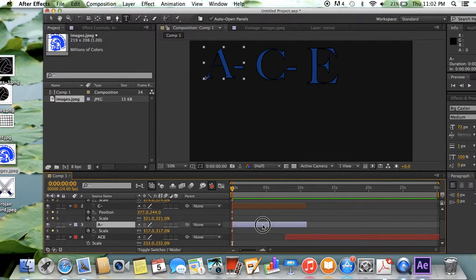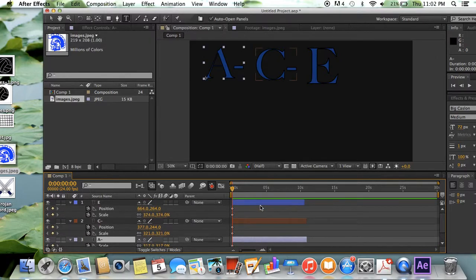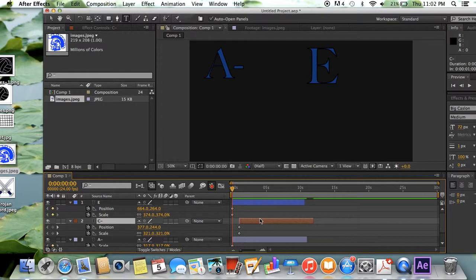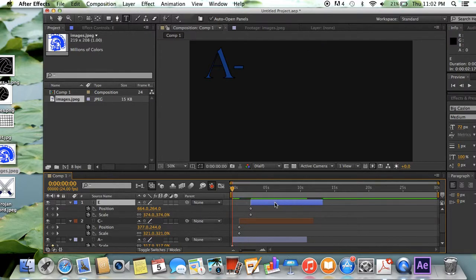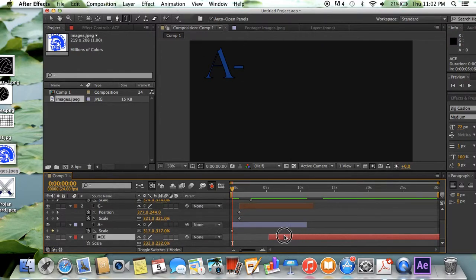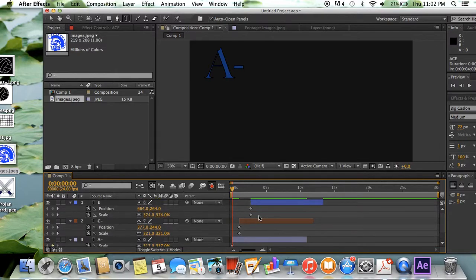Our A will be starting, and then our C will be a little bit behind that, and this one a little behind that, and then we'll have ace. That looks good. Test it out. Good. You can make it a lot better.